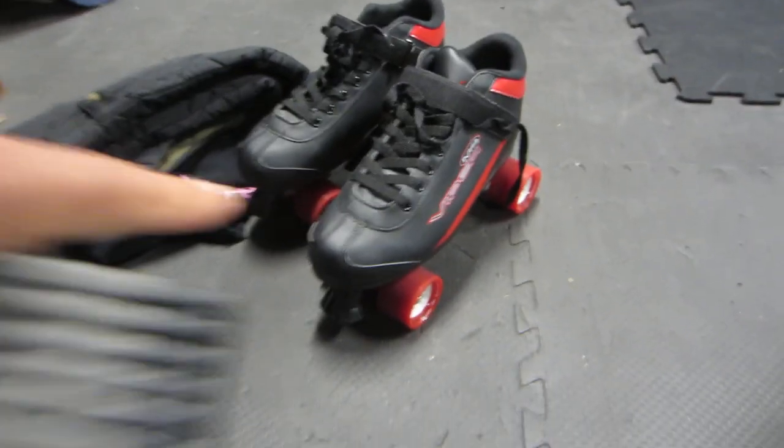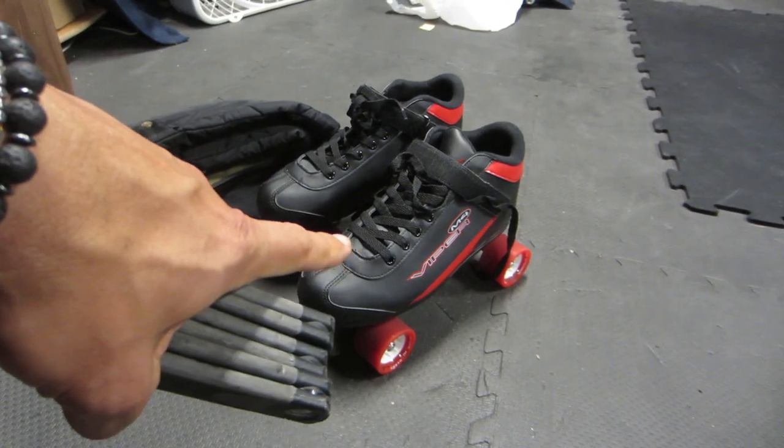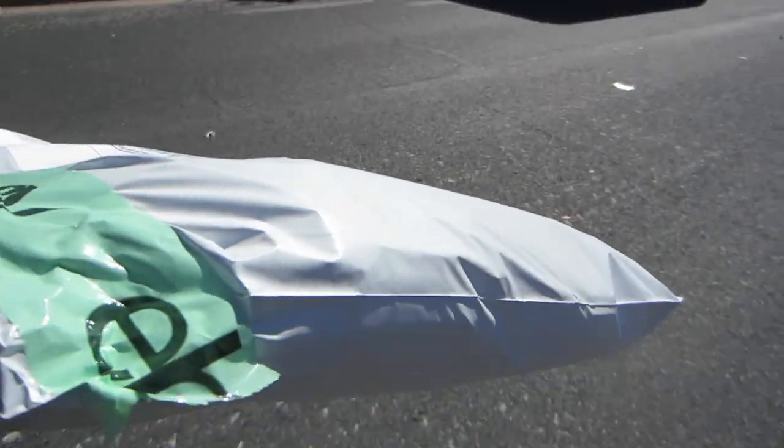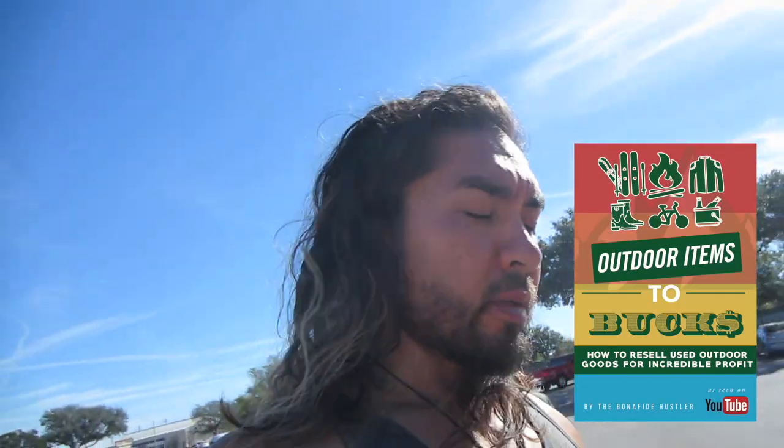Let's go thrifting. By the way, this morning I got offered $75 for those skates on eBay and I counter offered with $85 off of a $100 asking price. Also got hit up locally for $60. We'll see which one comes through fastest — these skates are in high demand, any kind of roller skates that are halfway decent, really high demand. First step is getting this Lynx and Kings bag to the postman — here you go, thanks. As I walk into this Goodwill, just got acceptance for the $85 offer for those skates. Those $15 skates just sold for $85, less than a day. That's awesome.